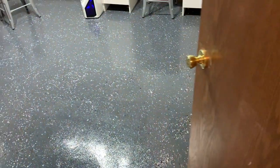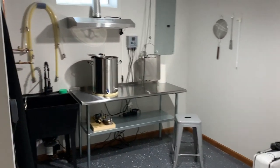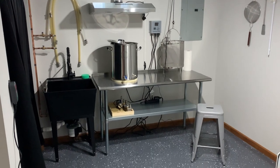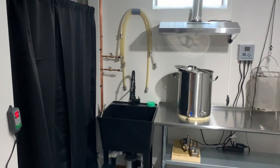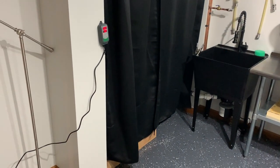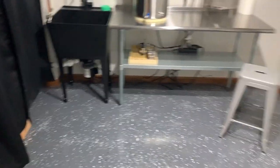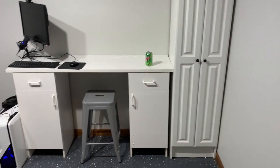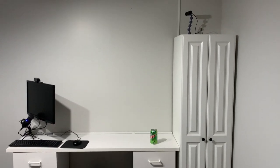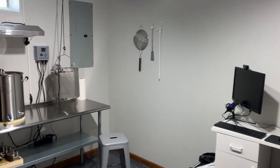This is the brewery that we set up over the last few episodes. When you walk in, we have the sink, table, equipment, ventilation, and all the plumbing is back there. The fermentation chamber from the last episode is in the closet — probably paint that black at some point. On this side is really for the computer and YouTube streaming, plus a workspace for brewing salts and paperwork for brew day. I also have some stuff hung on the wall.